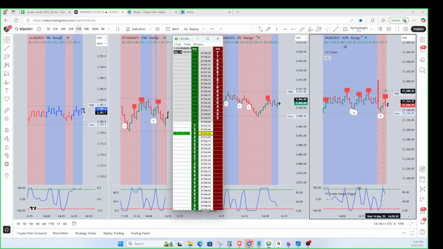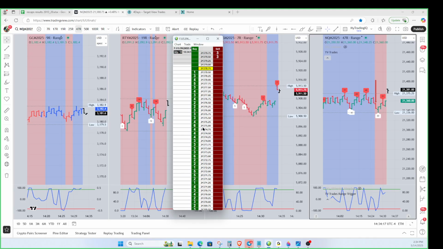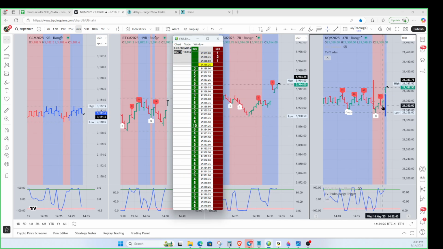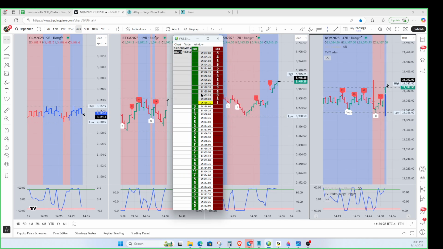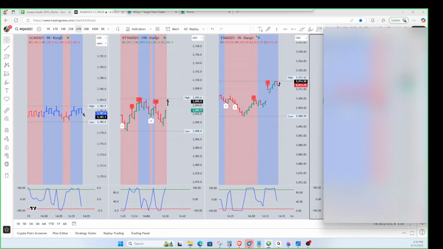Now, the actual short should have been right here a minute ago, but it hasn't gone 20 ticks into profit yet. This has a 60 tick stop, and it just stopped me out minus 60 ticks. But the actual trade would have been right here, and it hadn't gone 20 ticks into profit yet. Now you see that just stopped me out.